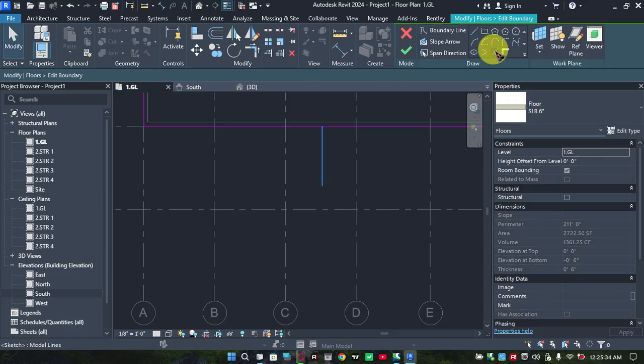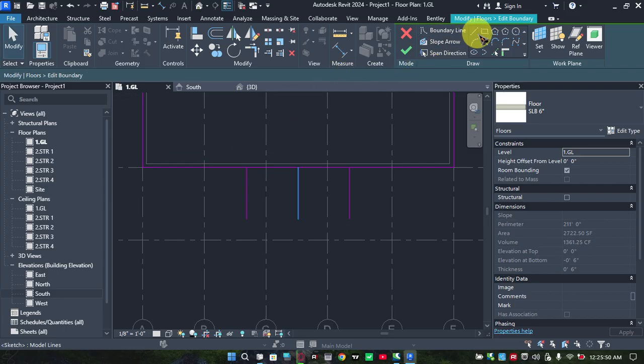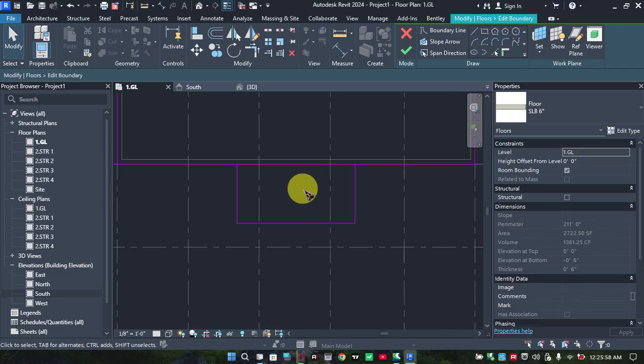Now you pick your offset, and let's say you offset 10, also 10 by 10 feet by 10 feet. Let's say 10 by 10, that is about 6. Now you join it by picking this line and close it. While you close it, you delete this line you used for detail.